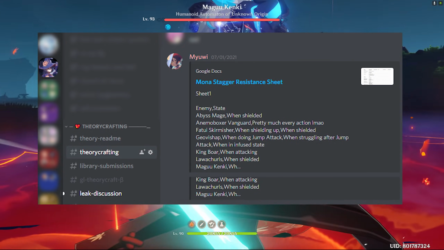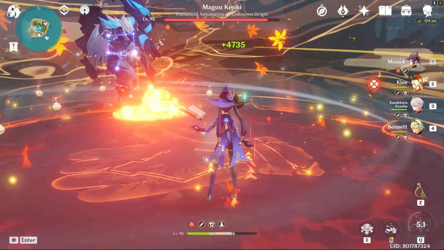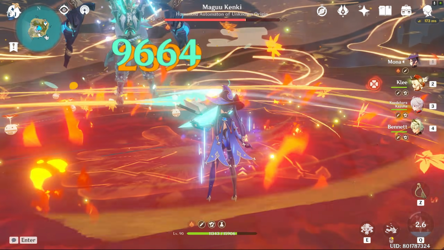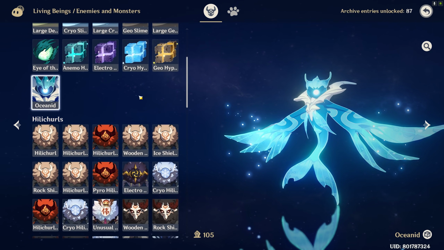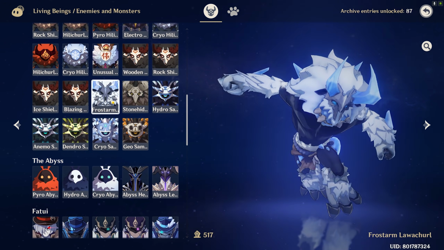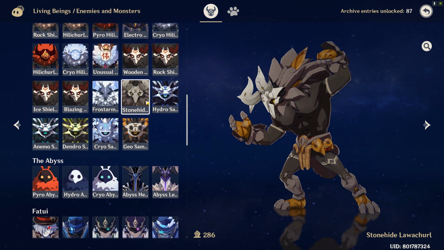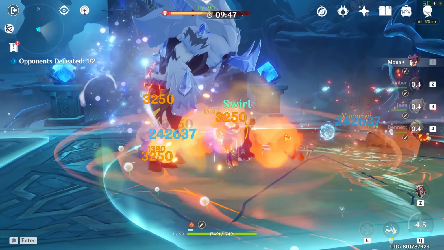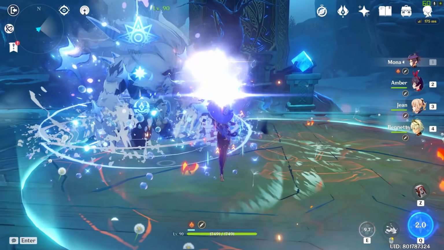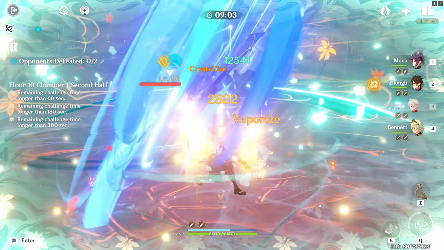Myuwi from the KeqingMains Discord recently added all these enemies that would have high stagger resistant animations into a spreadsheet. This also includes enemies with elemental shields, where some enemies have stagger immunity with their elemental shields, like the Stonehide Lawachurl. This Excel spreadsheet is accessible through our Theorycrafting channel on the KeqingMains Discord. It is still in development, but this provides you a general listing of which enemies possess stagger resistance in their animation cycles.